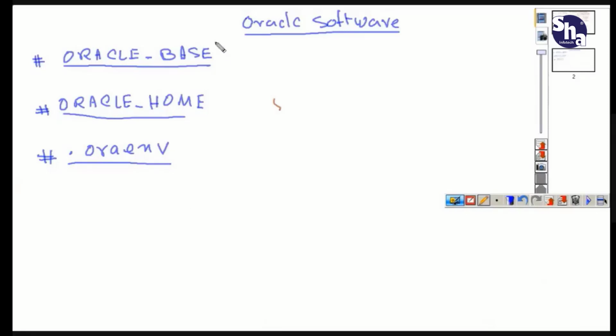Number 1 I'll tell you. The next thing is there is a file called root.sh. SH stands for shell script.